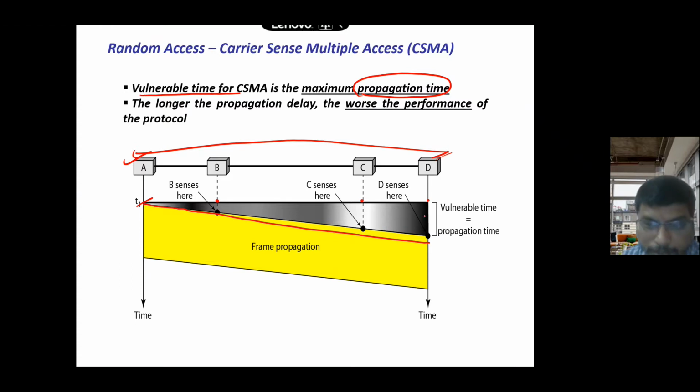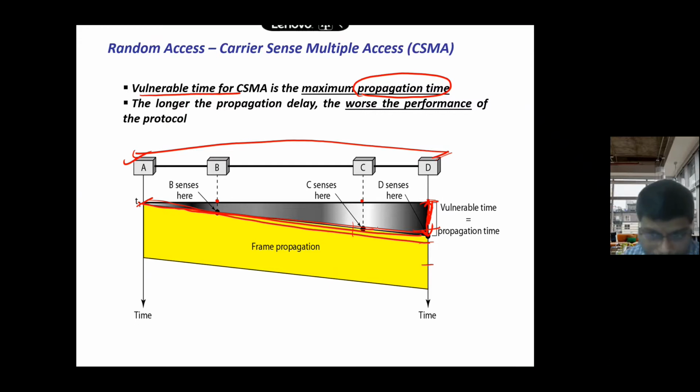And so the vulnerable time here is this time, which is the propagation delay that you have, where during this time you could still have the collision happening. And that time is basically your maximum propagation time. After that, if any device is trying to transmit after the signal has reached, the energy detection will be proper. And so he could abort and report the medium is busy and will not start up.